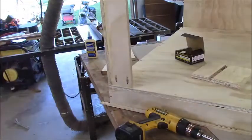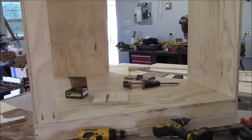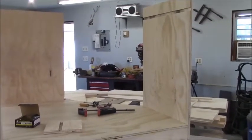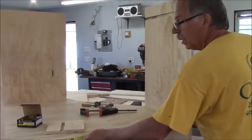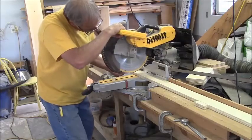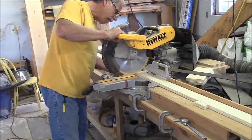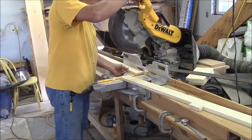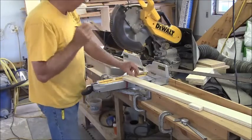Now I need to put cross braces at the top. So how do you think I'm going to measure with that other end waggling around? Well, what I'm going to do is I'm going to measure down here. And that is 39 7/8. And the next one is 39 1/8.